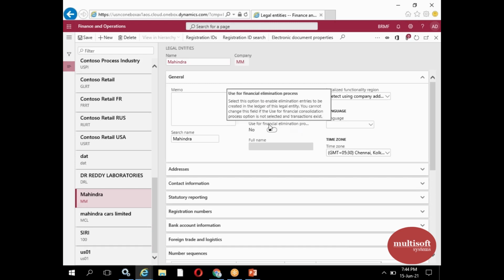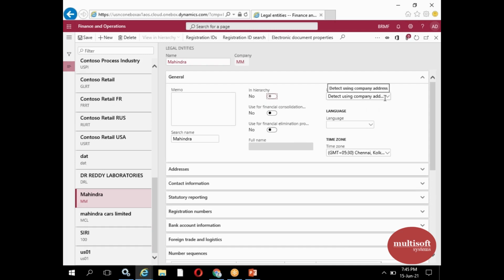With the help of this process, we can eliminate intercompany accounts. If rental expenses or any other intercompany accounts are duplicated from one company to another legal entity, then with the help of this feature, we can eliminate the intercompany accounts and duplicate accounts. Okay, this is the general information.